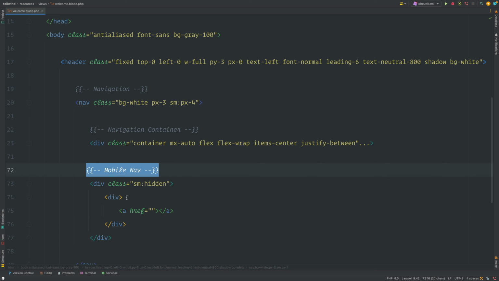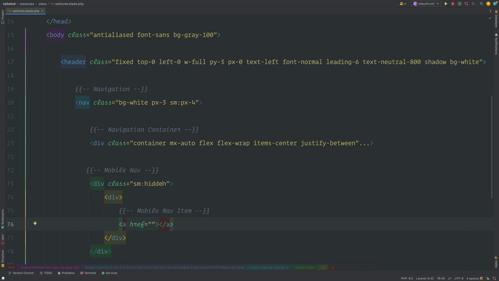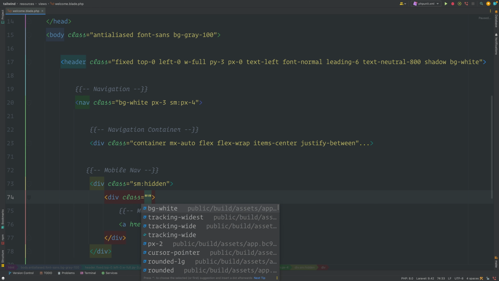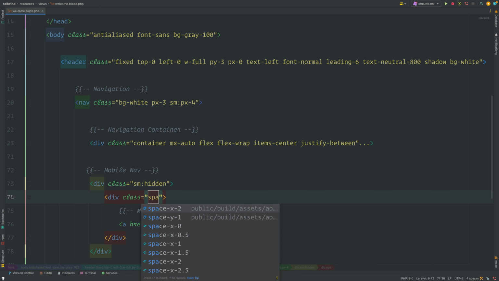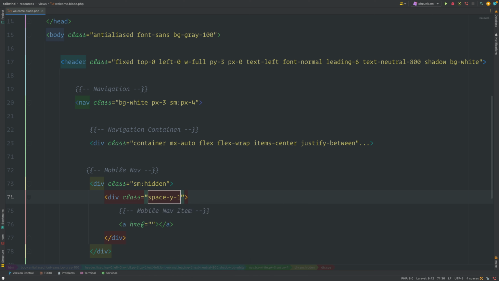So I'm going to copy this right now. I'm just going to paste this here. Semantically, this is not a great approach. I would even switch it up and make this an unordered list of things, or even another navigation. But for this example, I'm not going to get too technical, we're just going to do it like this for now. Okay, so we're going to use a class attribute again, and we're going to use the space-y, so the vertical space, so we want them evenly spaced, which is about 4 pixels.